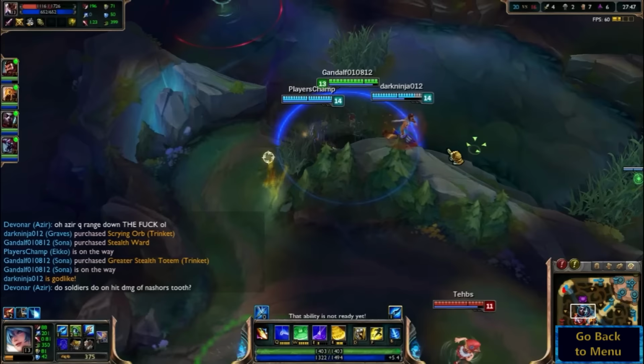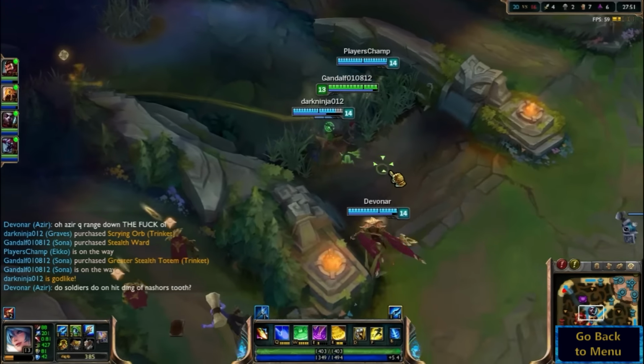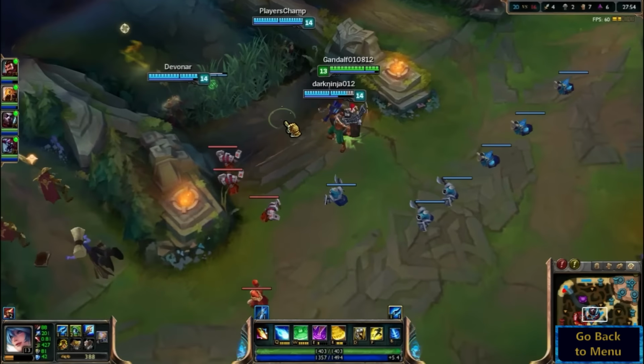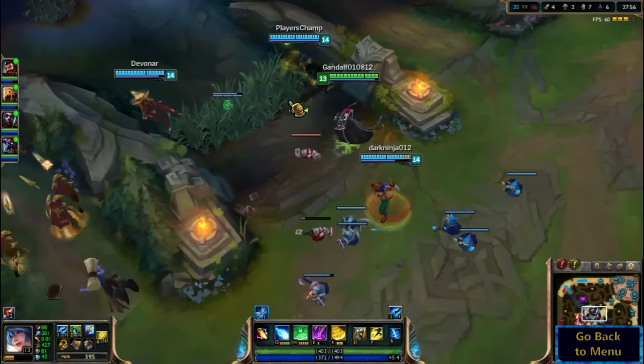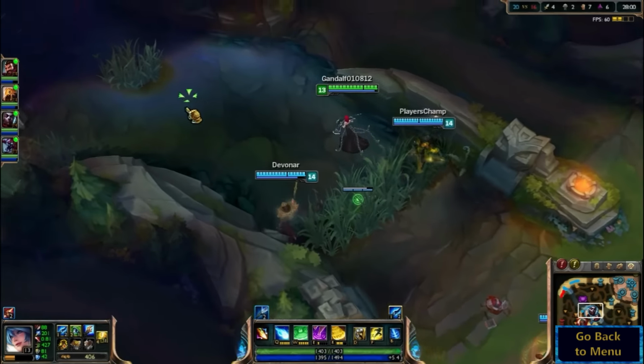Here, Quinn tries to do something. Quinn's not going to go in, and she knows I'm there. She knows I have my ultimate. If she would have gone in, she probably would have died there. We're going to try to see if we can set up something good here. You know, I have an ultimate. If I can get a good 3-man, 4-man stun, they'll be dead.